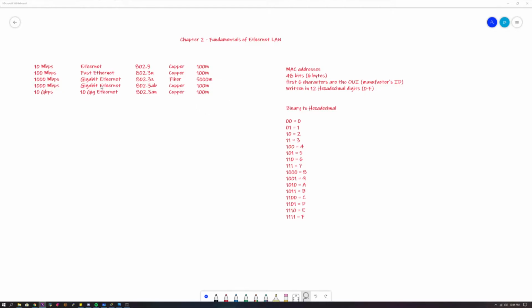And if you look here, gigabit runs at 1,000 megabits per second. Fast Ethernet's 100, and then we have 10 gig Ethernet, which runs at 10 gigabits per second, which is crazy fast. Over here on the right, for these 100M, you can see fiber. The M stands for meters, and this is the distance that it can go before it starts to lose its strength.